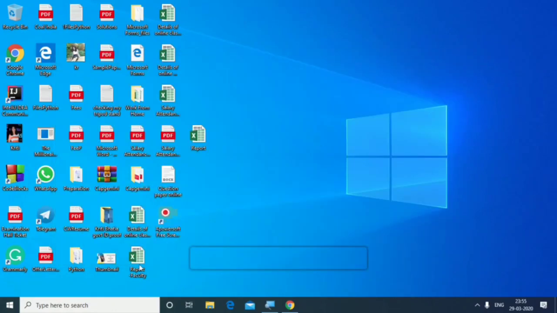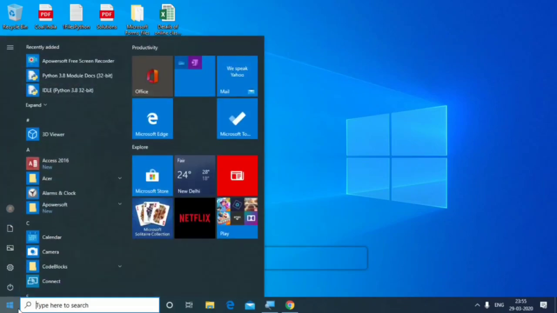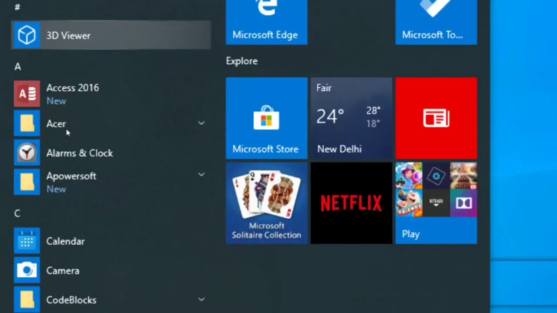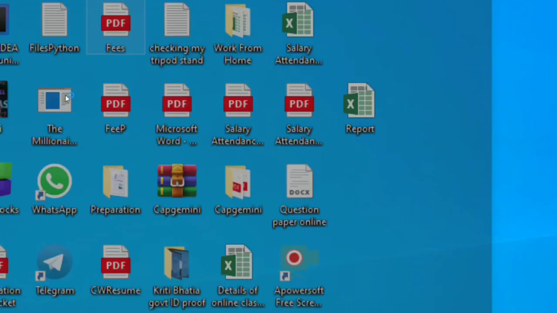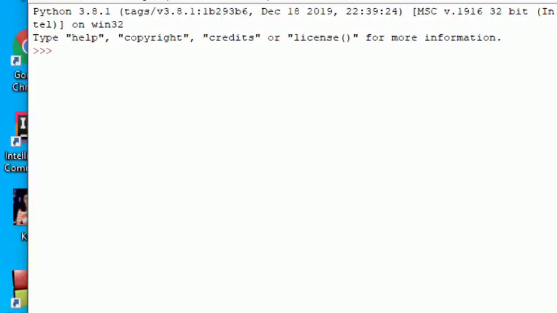You can directly run your programs on Python shell too. Open the Python shell. You can directly run your programs here too.